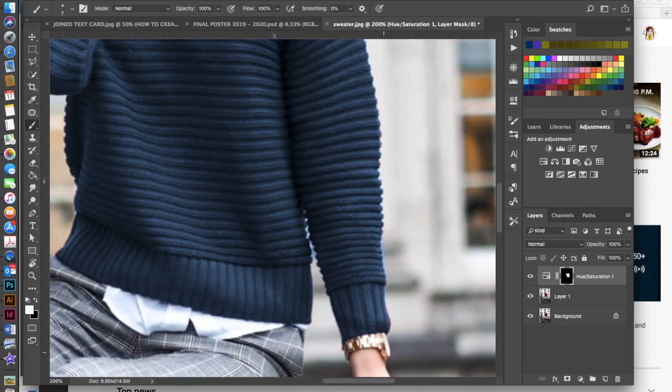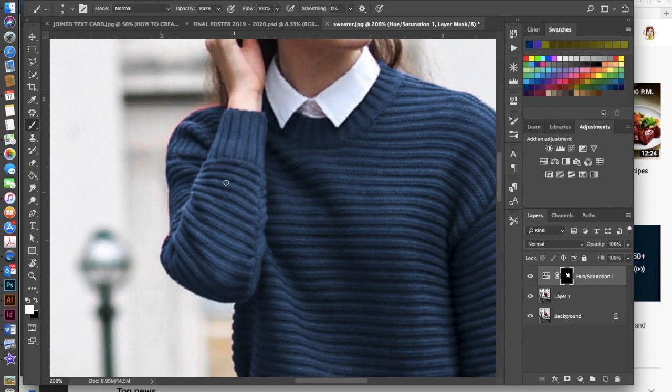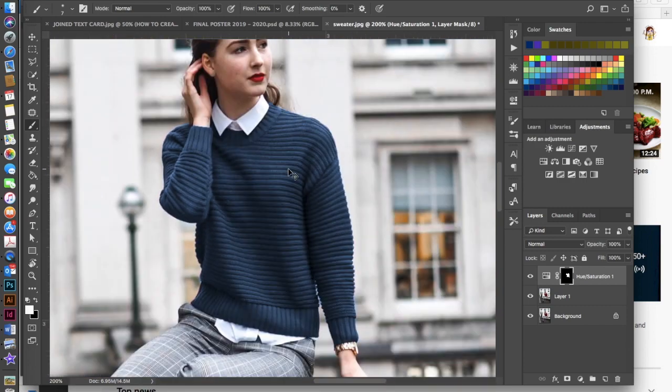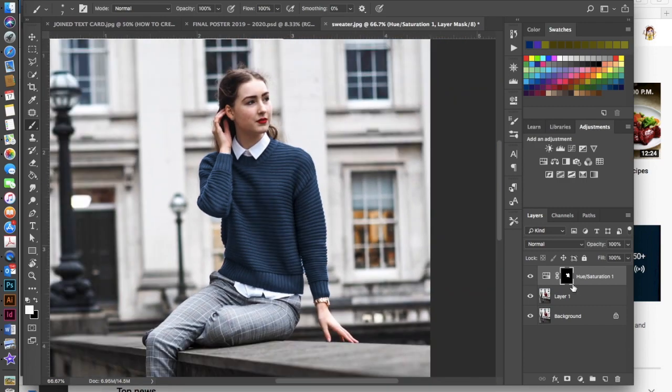So ideally, I would spend a little bit more time on this, but I'm just going to kind of do the key areas here where I see some red overlap. And with photos, a lot of times color doesn't just stay in the item. There are reflections of color, and that color kind of shines its hue onto other items that are close by. So you might have to keep an eye on that so that you don't have that original color peeking through.